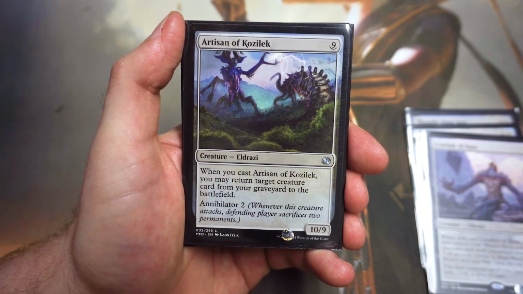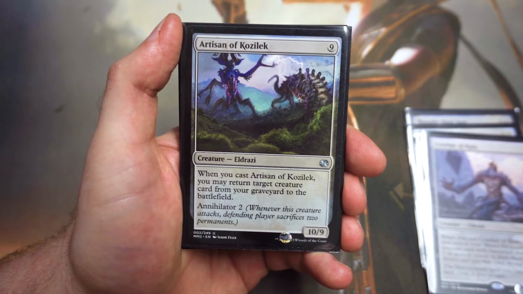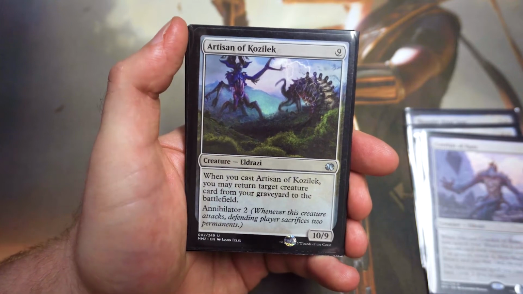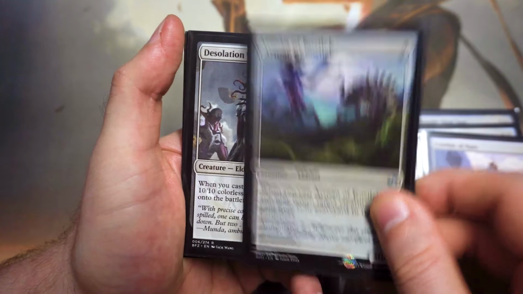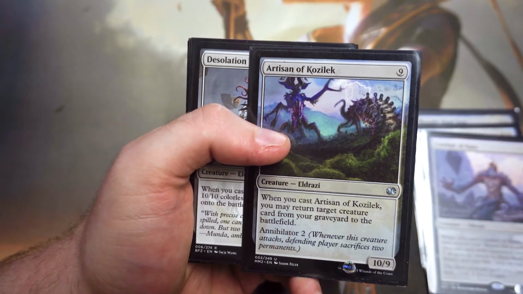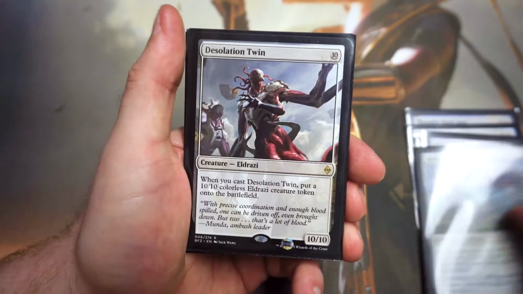Plus it's got Annihilator too, so whenever it attacks, defending player sacrifices 2 permanents, and keeping this up and being able to attack with it quite regularly is just going to do some significant work to the opponent's board. And it's just a perfect reanimation target. Not necessarily then, because obviously you won't get the casting trigger off of it, but the Annihilator is still fantastic there, or just on the top end of a super ramp deck.